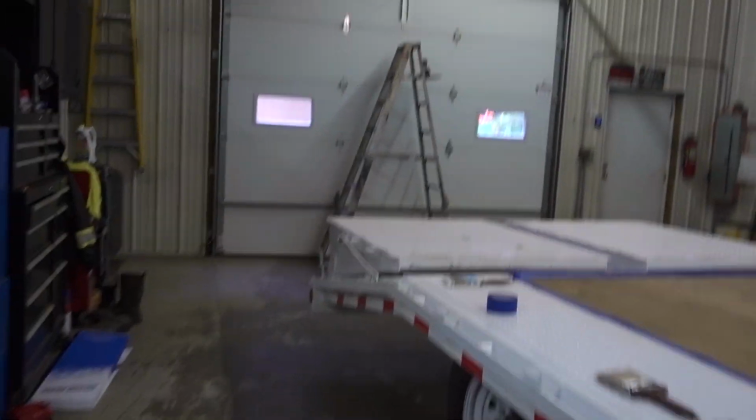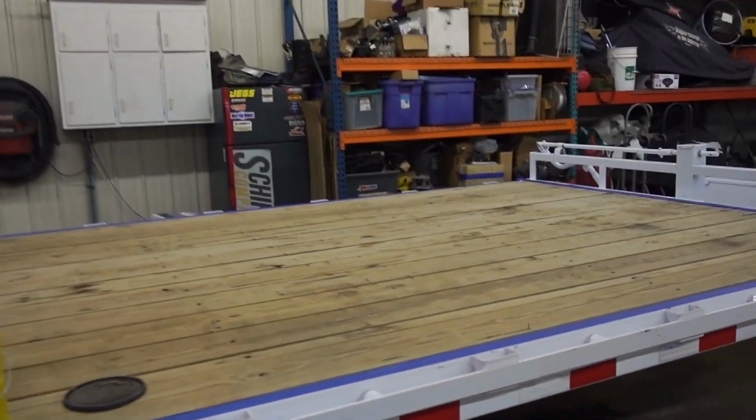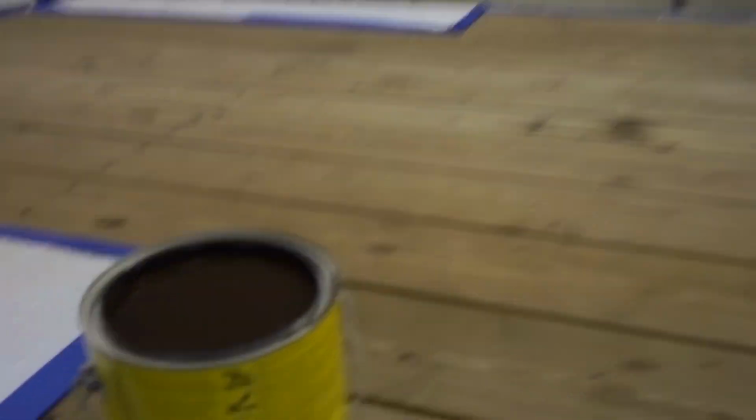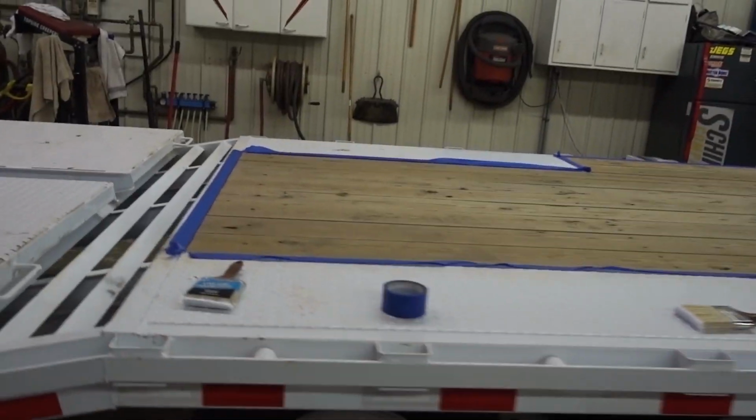So anyways, with that said, we got a time lapse set up. Let's jump up there, watch the process of this, and then once we got this whole deck stained, let's come back and talk about it a bit and see what is good about it, how it worked, and well, my first time ever staining a trailer deck. So stick around to the end to hear more about the whole process and what it takes.